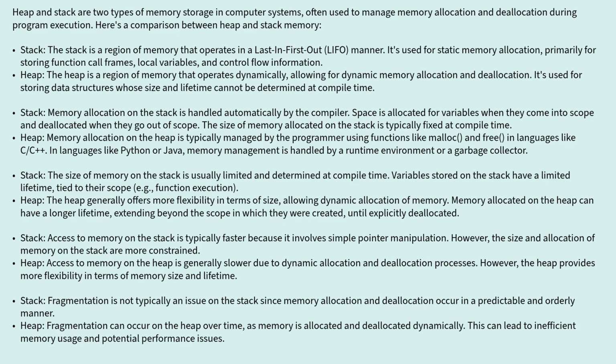During stack memory, fragmentation is not typically an issue, since memory allocation and deallocation occur in a very predictable and orderly manner. You know that during compile time you're allocating a size 10 for an array, and you just have to free that at the end of the program or at the end of the function itself, right? Because it's only applicable to that particular scope. But in case of heap, fragmentation can occur over time as memory is allocated and deallocated dynamically. This can lead to inefficient memory usage and potential performance issues.